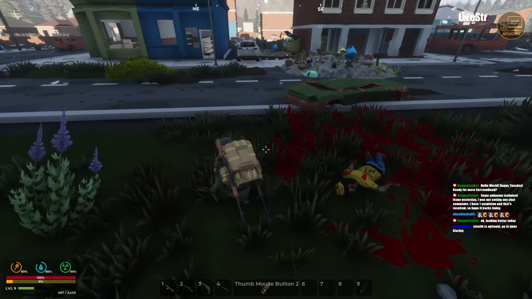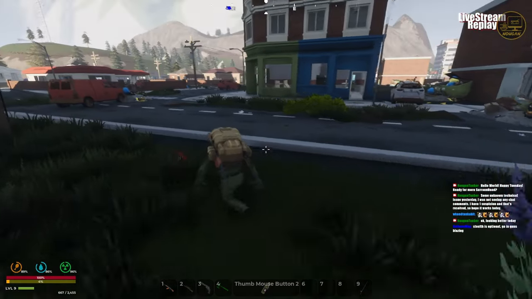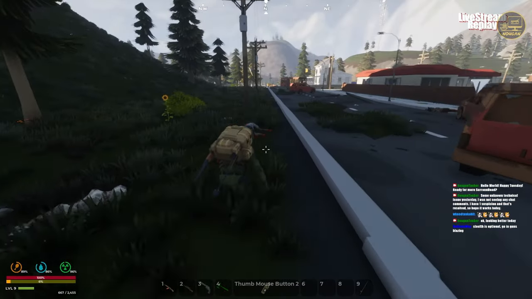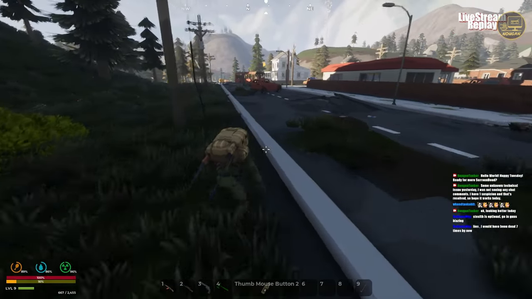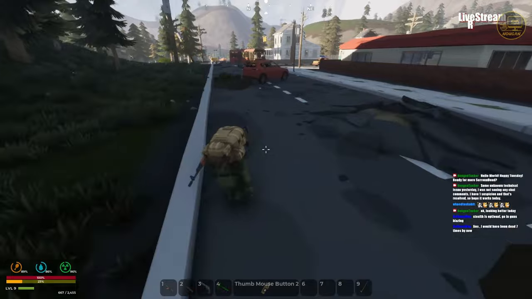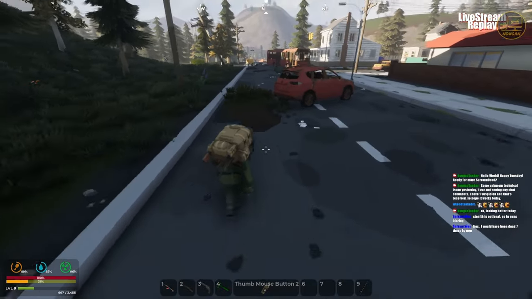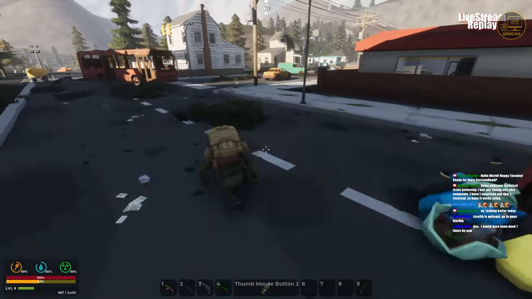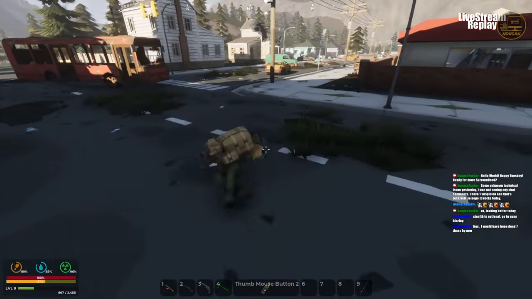Alright, looks like your chat is working today. My buddy Pierce is online and, well, he was online yesterday too, but he just wasn't able to talk to me on chat. Now we can. Nah, this game would be too easy for you.